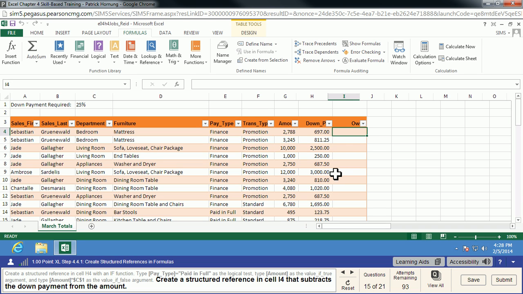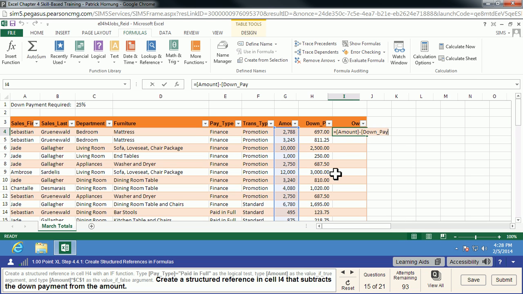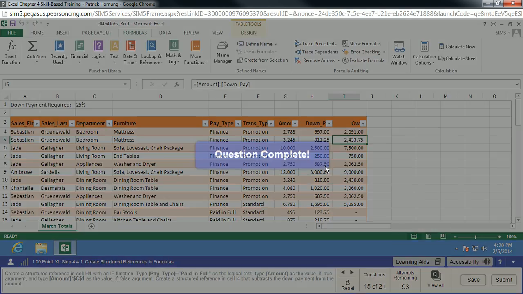Okay. So, what's going wrong here? Basically, I read the directions wrong. We want to subtract the down payment from the amount, so I had this completely backwards. I actually want the amount, and I want to take the down payment out of the amount. Some of you watching probably picked up on this already and said, what is that guy doing? But this one should take.